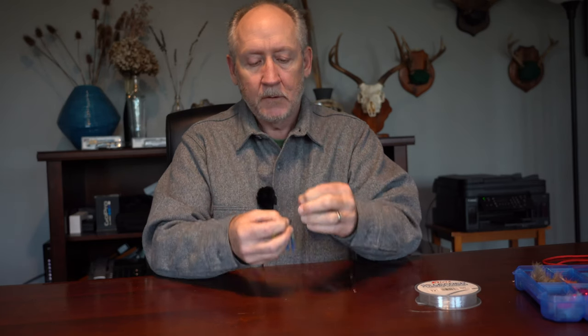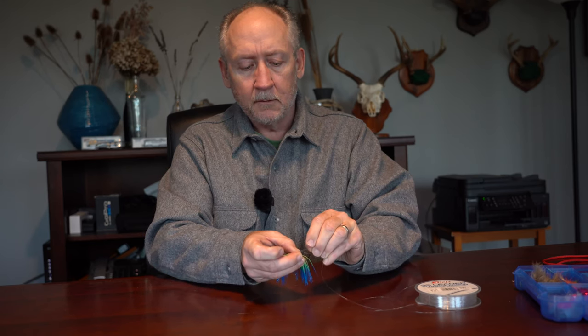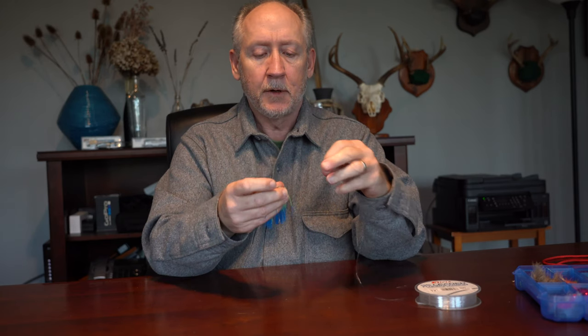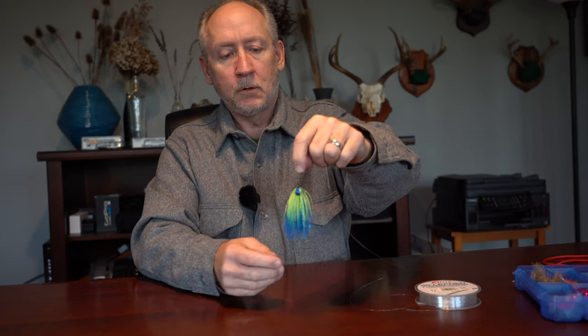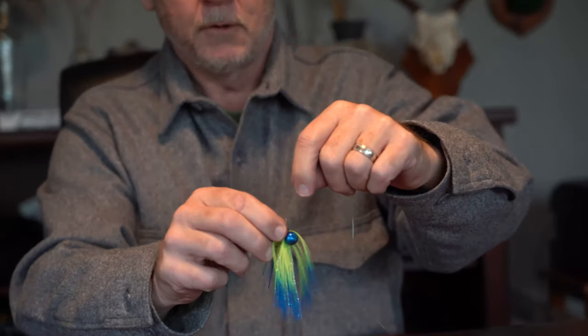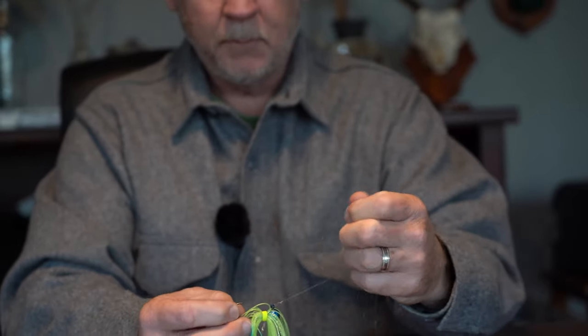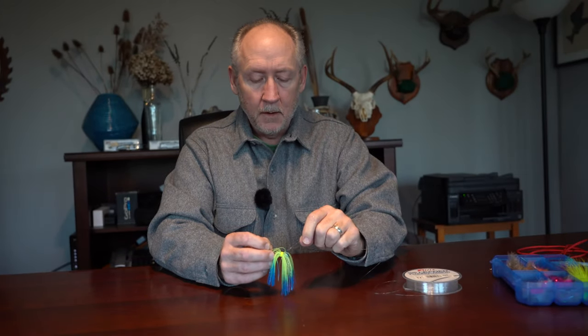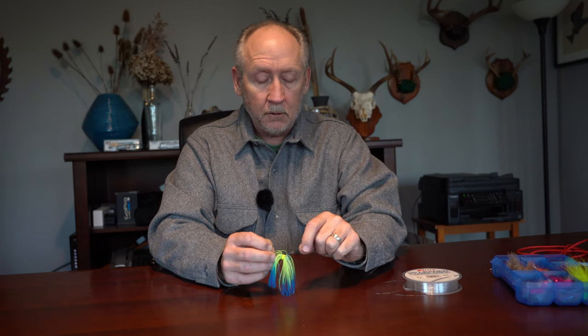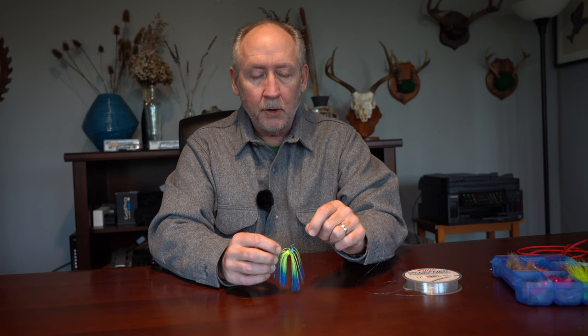I'm going to wet it, and still holding it, I'm going to thread that tag end through the side of the overhand knot — a lot easier to do when I'm wearing my glasses. Once I have it through there, I'm going to grab it with my teeth and pull tight, pulling mostly on the tag end. What I wind up with is a very small loop that my twitching jig is attached to, allowing this jig to freely wobble in any direction that it needs to wobble. You'll notice that the tag end is pointing basically down towards the lure — I'll clip that off an eighth of an inch or so from the knot itself. That's basically the non-slip mono loop knot. It's surprisingly strong. I've never had the knot actually fail when the tippet or leader wasn't damaged. You can have confidence that it's going to hold any fish that you hook, as long as you're using the appropriate strength of leader material.